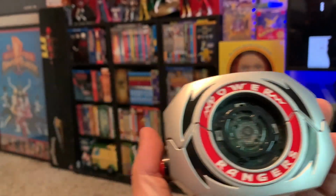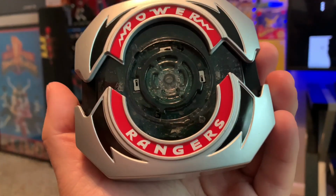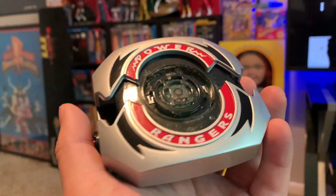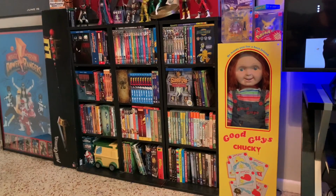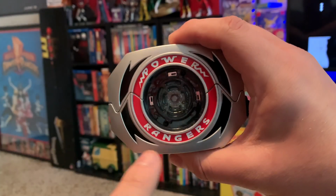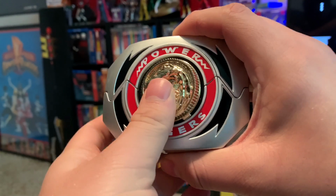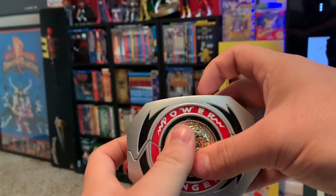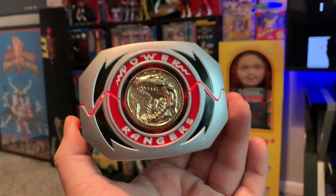And if you open it up, you got this kind of sparking noise, like, you know, it happens in the show, by the way, when the Morpher malfunctions and stuff like that. So I think that's pretty awesome. And you got opening and closing sounds, but we'll go ahead and put a coin in for reference. So what you'll do is you can see there's the tabs right there. You just slide it in and it'll start highlighting red.